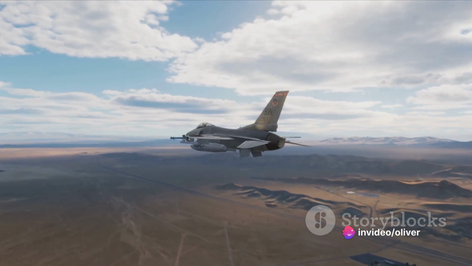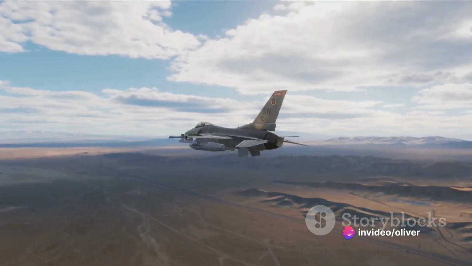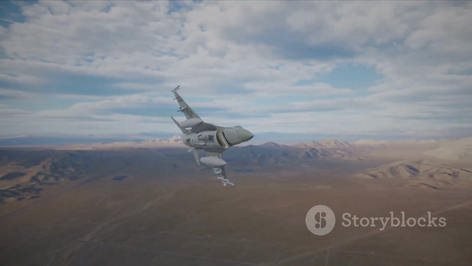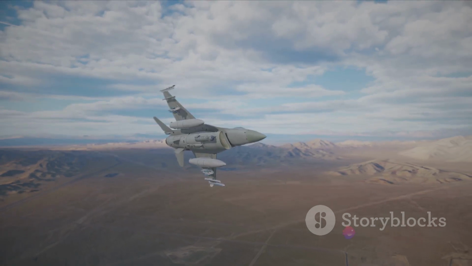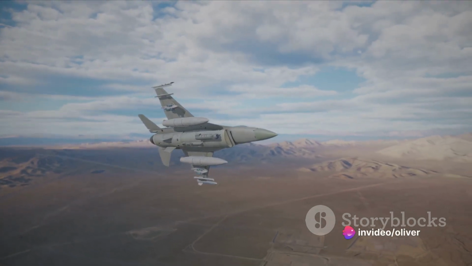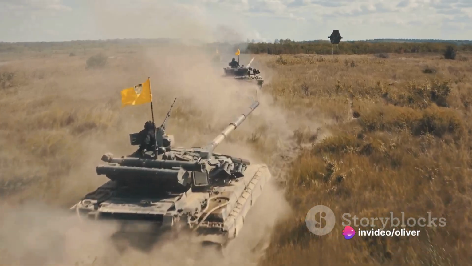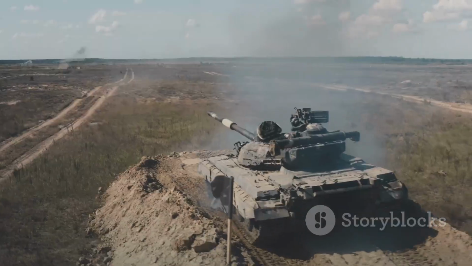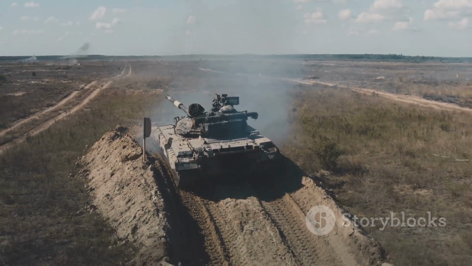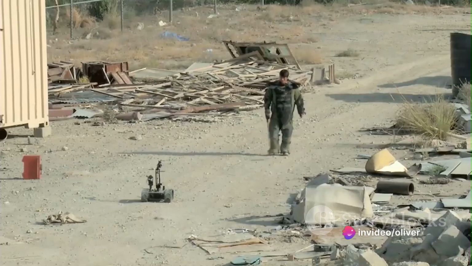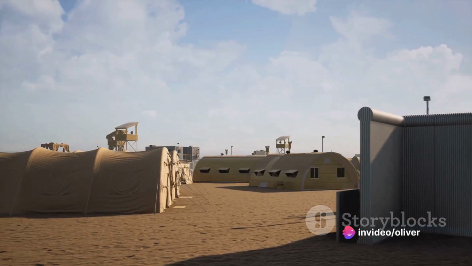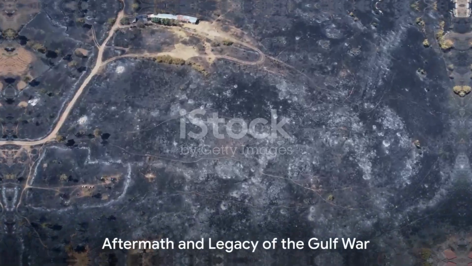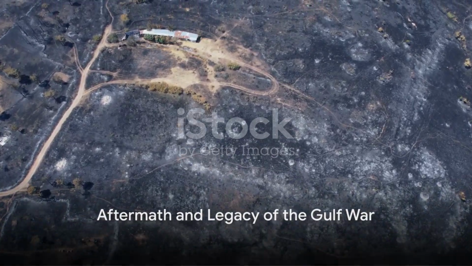This was a war that showcased the prowess of advanced military technology. Stealth fighters, precision-guided munitions, and cruise missiles all played a crucial role in decimating the enemy's infrastructure and breaking their morale. Then came the ground offensive. On February 24th, the coalition forces swept across the desert. The ground war, intense yet brief, lasted only 100 hours. The once formidable Iraqi army was soon in full retreat. In a swift and decisive victory, the coalition forces liberated Kuwait. The war was over, but the echoes of its impact resonated far and wide.